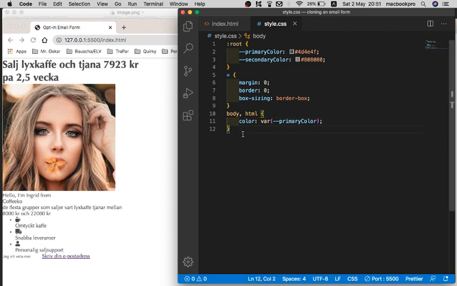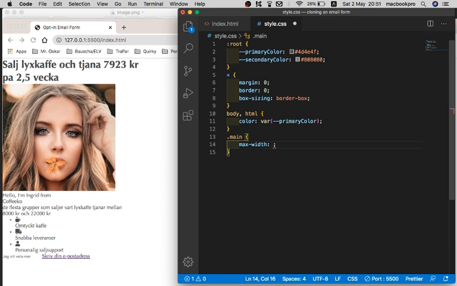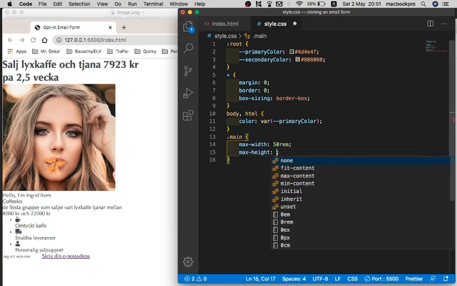So, okay, for the main container, say max width 50 rem. For the max height, let's say 30 rem.